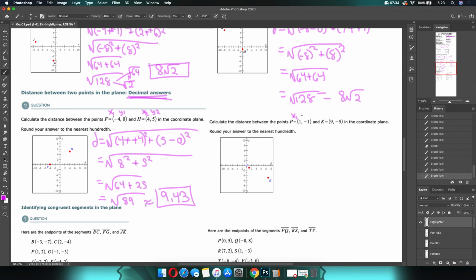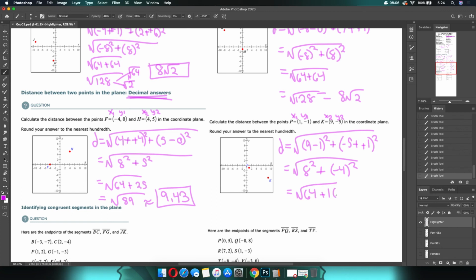Next up, x1, y1, x2, y2. You're starting to realize how cathartic it is because it's just so wonderfully repetitive. 9 minus 1 squared plus, then it'll be negative 5 minus negative 1 squared. Equals, so this is going to be 8 squared. What is it with us and getting 8 squared over and over again? Plus negative 5, that's a double negative, so that's going to be negative 4 squared. So that's going to be 64 plus 16, which is root 80. Oh, 100. Hey, we got lucky. Our number is going to be 10.